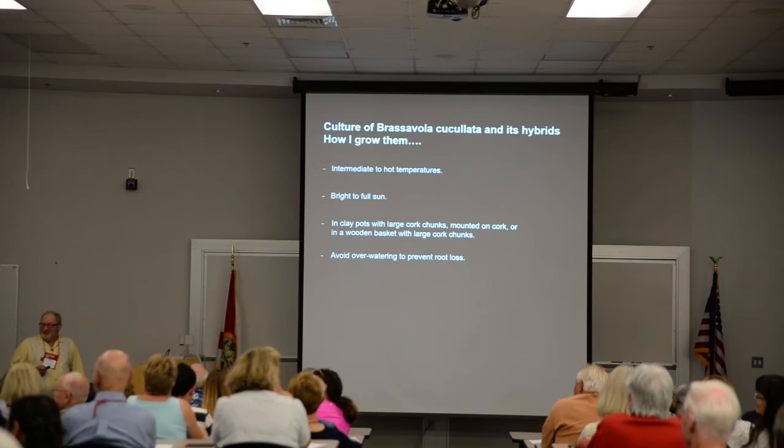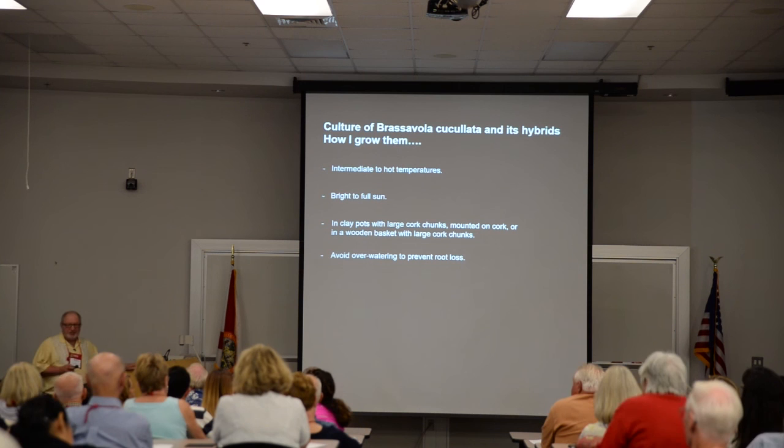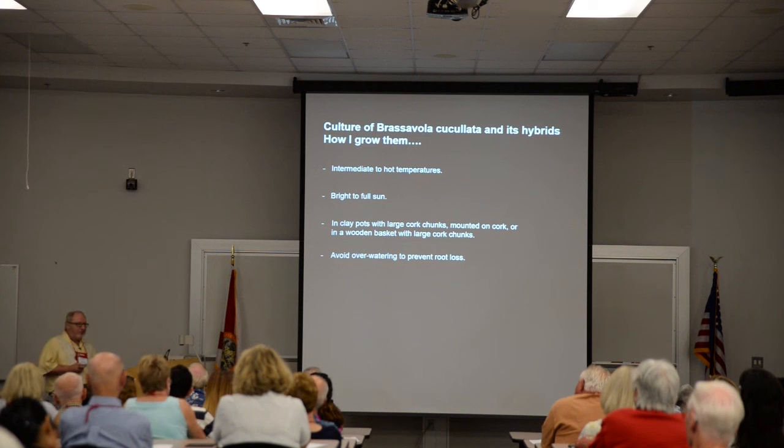And the Brassavolas in general seem to like to be mounted. They do better. Plus, you don't have repotting shock. You can just let them grow, and if they grow off, put another piece of whatever there. Just keep on going.